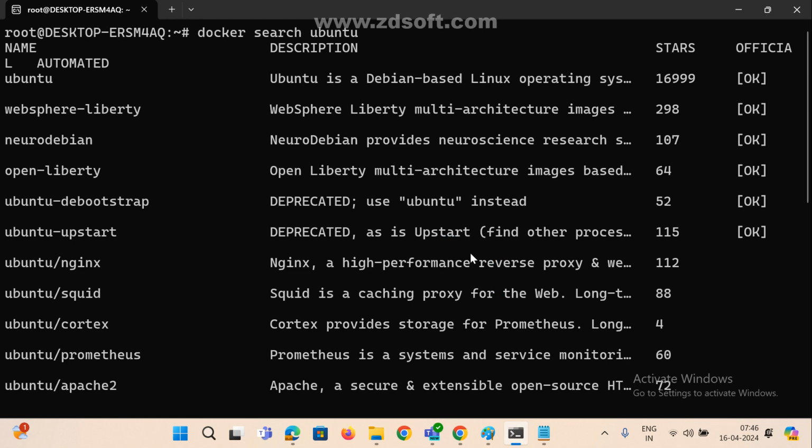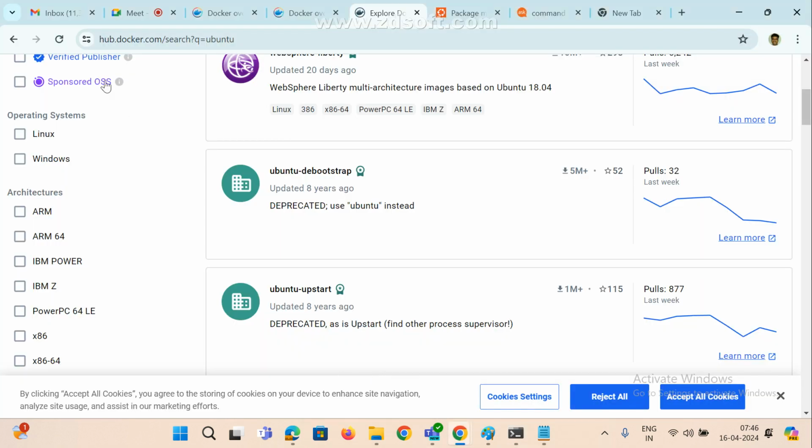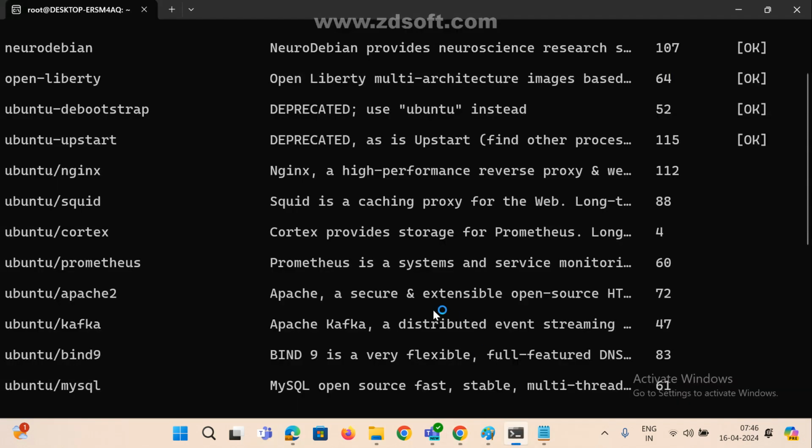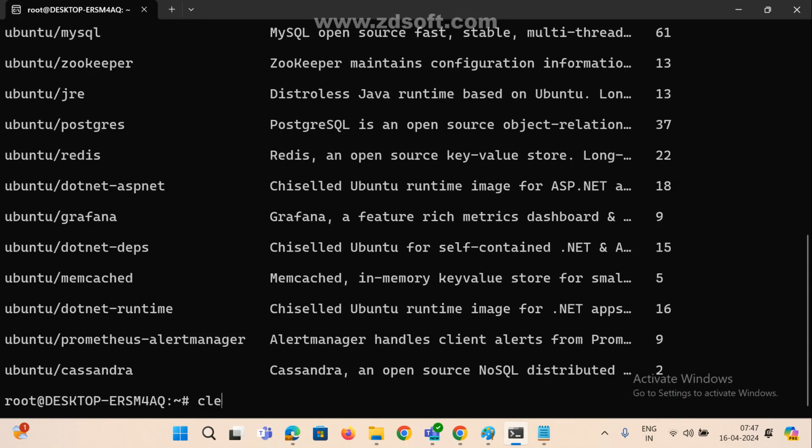Anyone, any doubt here? This is the CLI, just a command line. We are using the Docker CLI, right? We are executing commands only and seeing the command prompt. So this is the GUI. Everything is coming from hub.docker.com only. But this is public. Right now I am using public, so all are coming from public only. Got it? Any doubt?